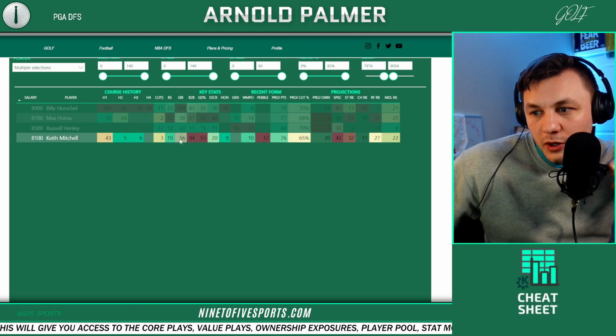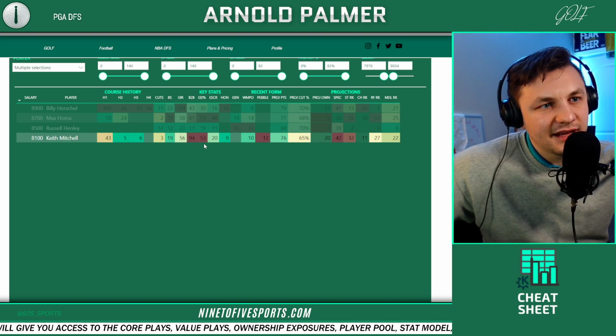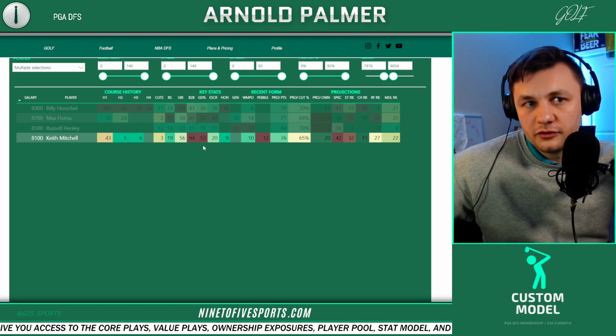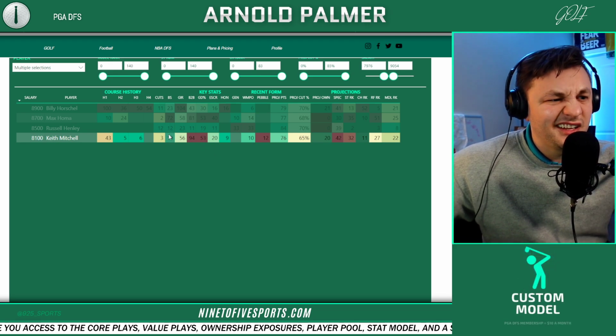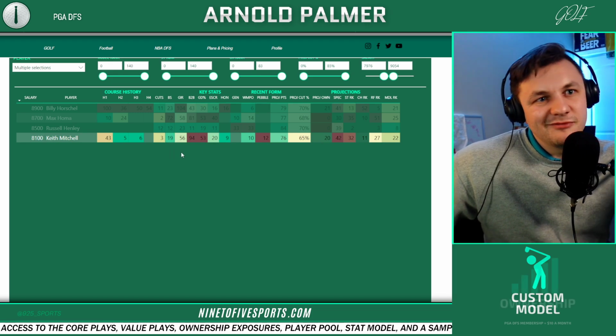Stat fit wise, the worry is that he does make some bogeys. That's going to be the worry. Other than that, pretty decent stat fit. So Keith Mitchell, they're all kind of priced correctly, but I really like all 4 of those guys as plays. But Russell Henley and Keith Mitchell are going to be a little bit more GPP plays rather than, I guess, cash plays.